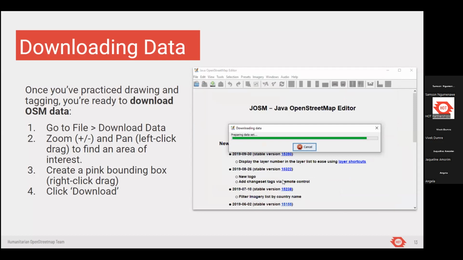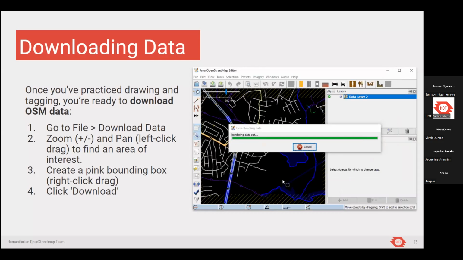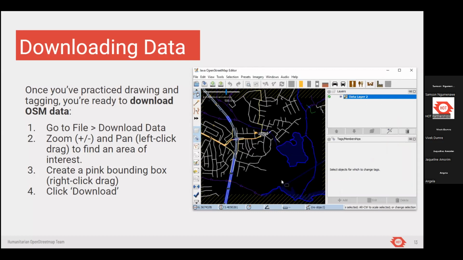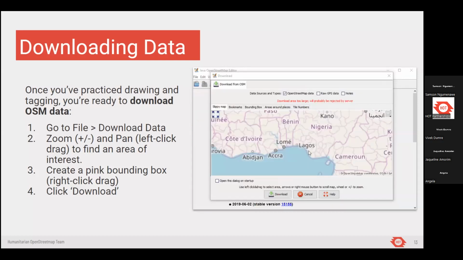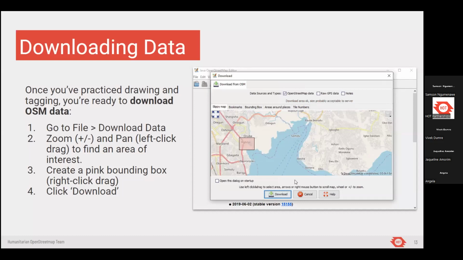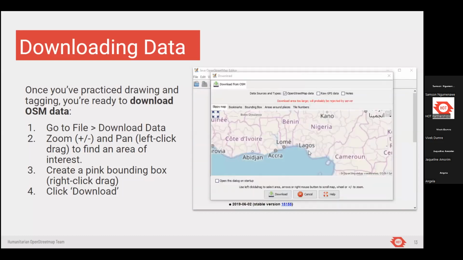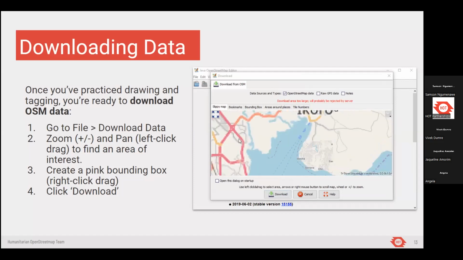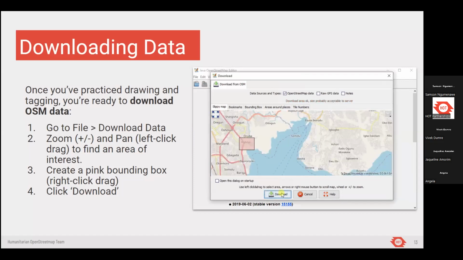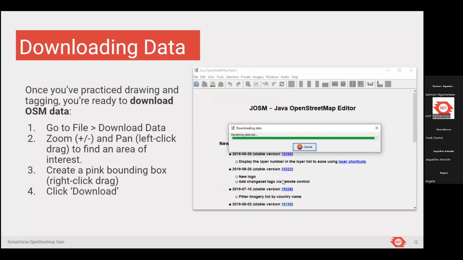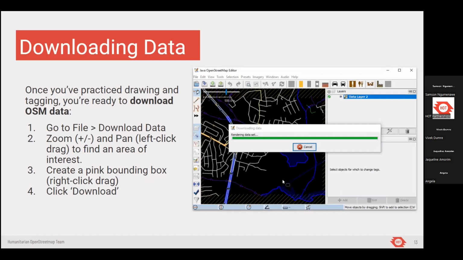And it's from there that they had to choose what size the task should be in the tasking manager. So it's the same idea as what you see here. Once you have downloaded that data into JOSM, you should be able to use the tools that I showed you at first, the editing tools, to edit OpenStreetMap.